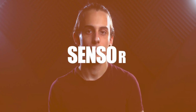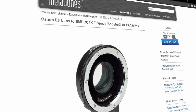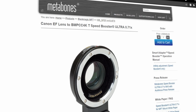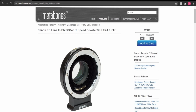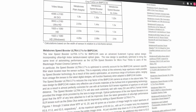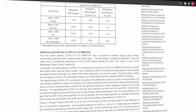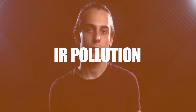The sensor. It's sporting a Micro Four Thirds sensor, and while the general consensus is that a larger sensor is better, you get more depth of field, a wider field of view, etc., there are plenty of solutions for a small sensor. Metabones sells a dedicated speed booster for the Blackmagic Pocket Cinema Camera 4K. Think of it like a magnifying glass in front of the sensor. Other brands like Viltrox also produce a speed booster at a fraction of the price of Metabones, albeit with a slight sharpness reduction.